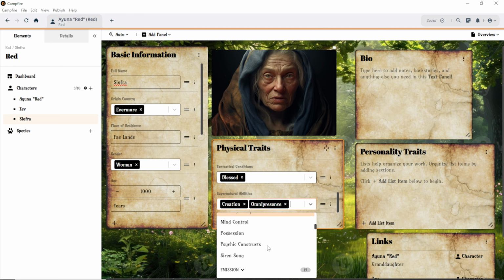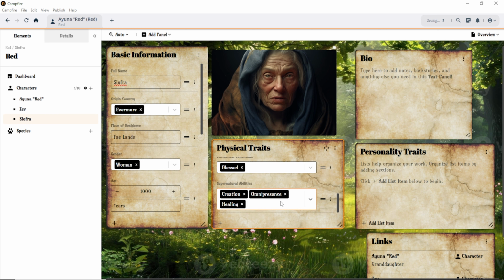It is something that she has developed over time, as she pretty much rules that land. And let's see what else they have. Let's go with healing. So I'm just going to go ahead and go with these three. And again, you can select as much as you want. So that way, instead of just typing it out, they have it for you.